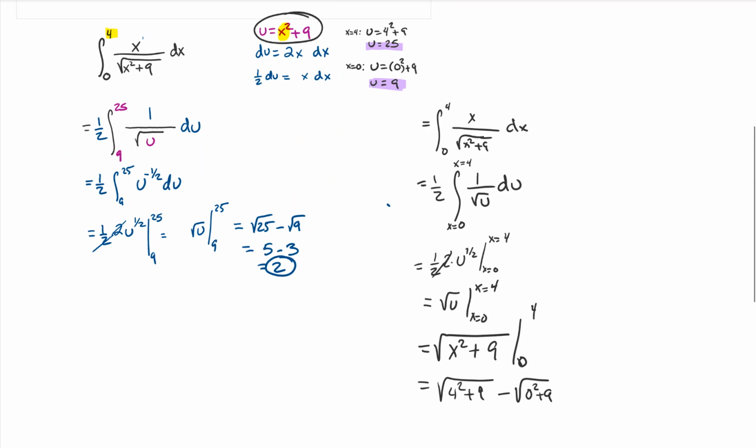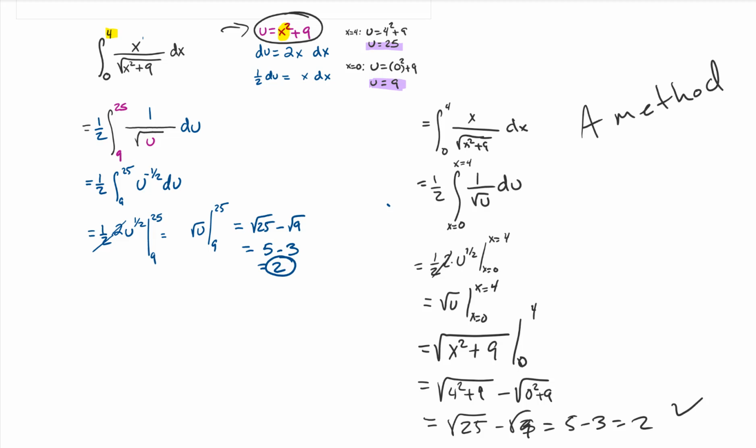A lot of students want to get away from it. I know I did, and I did it this way all the time. I didn't realize I was actually doing more work. And you end up with 2. So there's your substitution. There's a method. This is typically when people think that they can get around the system and do less work. It's not less work. You end up having to do it no matter what.